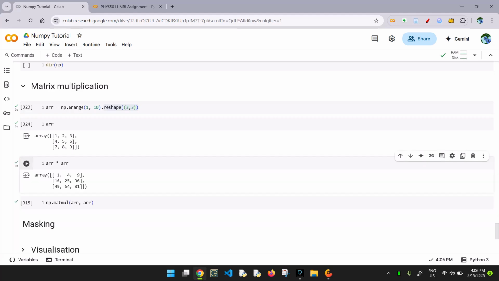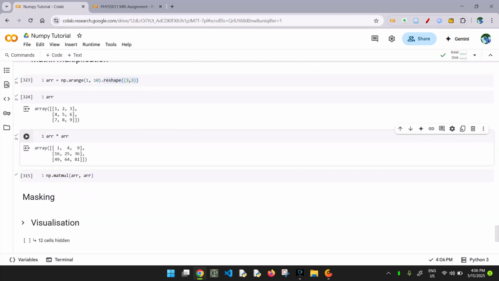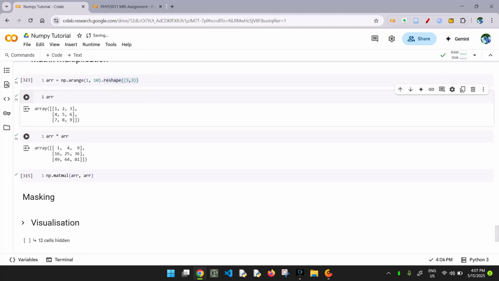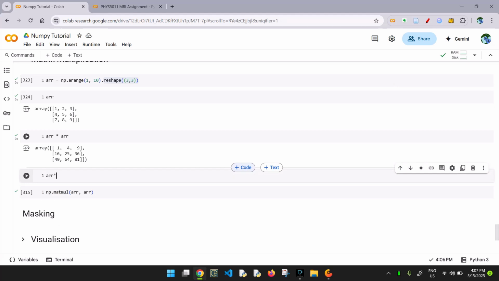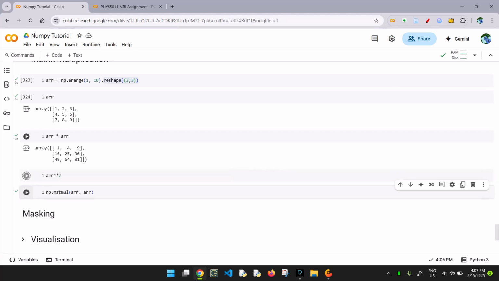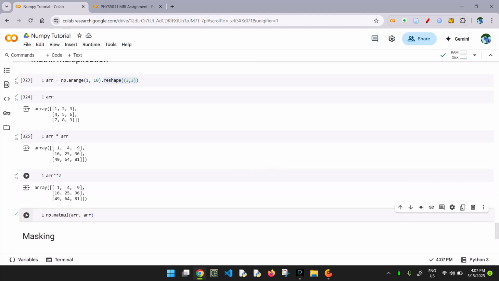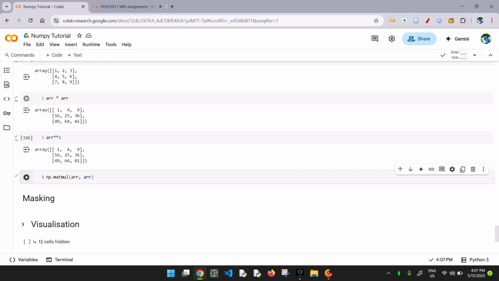If we do an element-wise operation, that's basically each element multiplied by itself. So essentially, this is the same as just getting the square of that matrix.